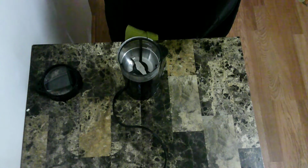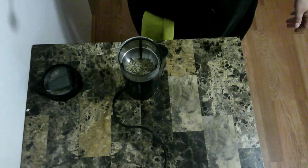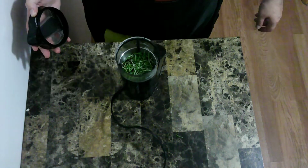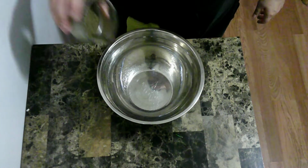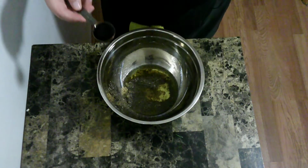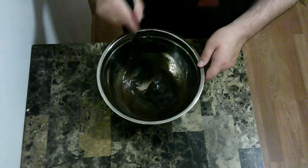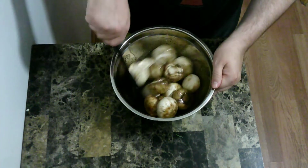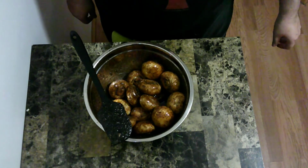So I'm going to make a spice mixture that I'm eventually going to use to marinate the mushrooms. And that is going to start with some lavender, black peppercorn, and rosemary leaves. And then I am going to grind that up very finely. Now I'm going to put that seasoning into a bowl, put in some olive oil, balsamic vinegar, and salt. And I'm just going to mix that together. And now I'm going to put in my mushrooms and mix those around, making sure everything gets coated. And I'm going to let those sit and marinate for 30 minutes.